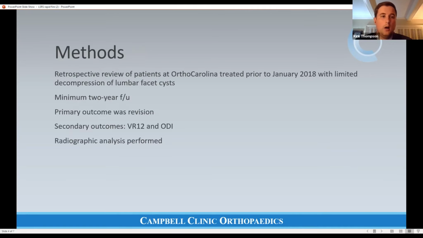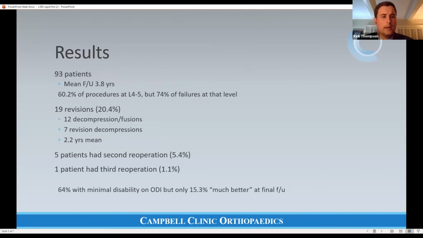20%. In our paper, we performed a retrospective review of patients treated at OrthoCarolina prior to January 2018 with limited decompression of lumbar facet cysts. They had minimum 2-year follow-up. Our primary outcome was revision. We also performed patient-reported outcomes, VR12 and ODI, and a radiographic analysis was performed to try to establish further causes of failure. We had 93 patients enrolled in the study with a mean follow-up of 3.8 years.